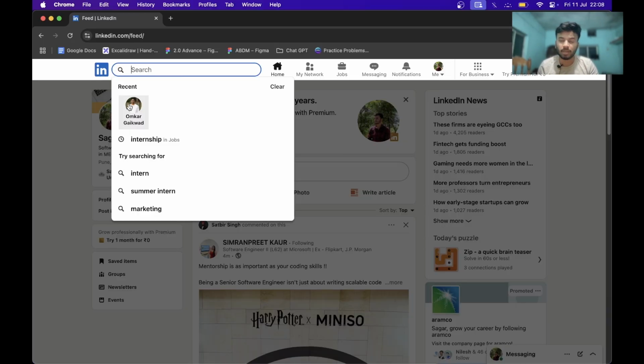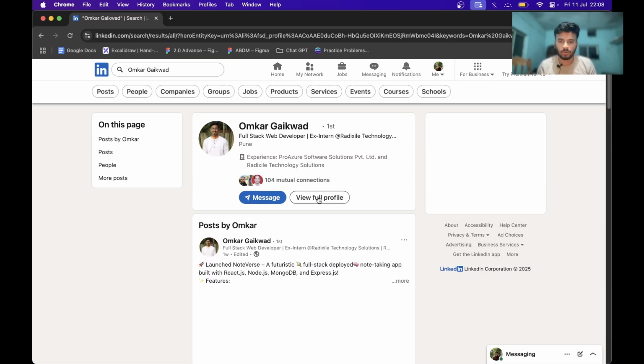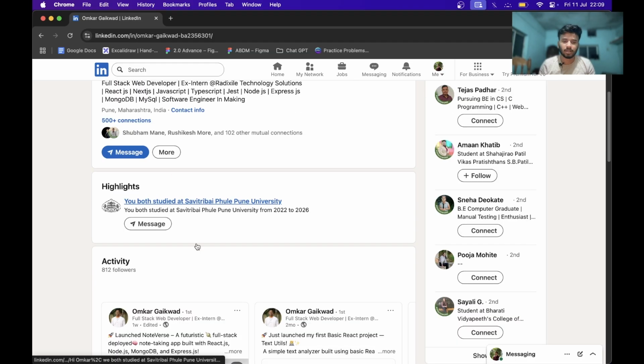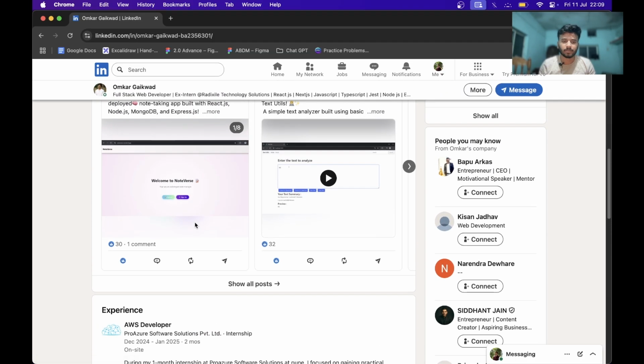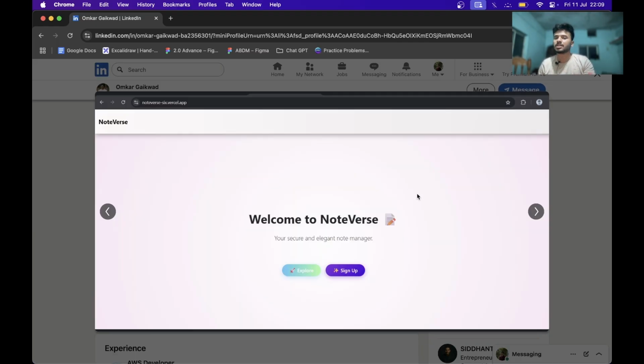Okay, so my friend's name is Omkar, and if you open the profile, then you will see the recent project of Notes app. Let me open this. This is a very basic one, guys, because he was just learning React, because he is the one who has experience in Angular, and he was learning React new. So it's taking time to load. I don't know why, but yeah, the images are open. So if you see, this is a very basic one.